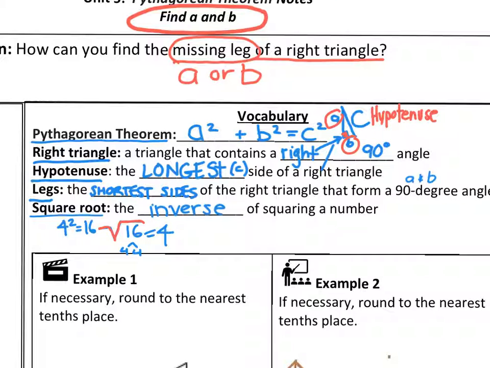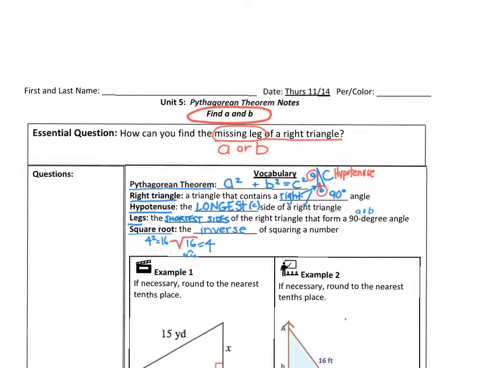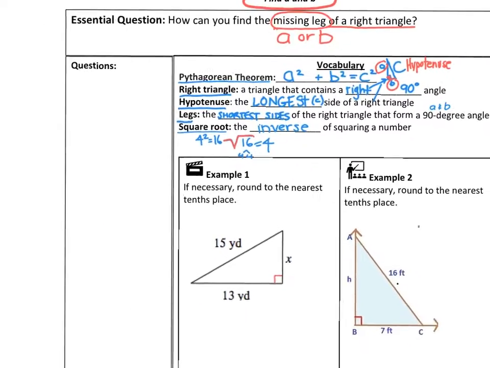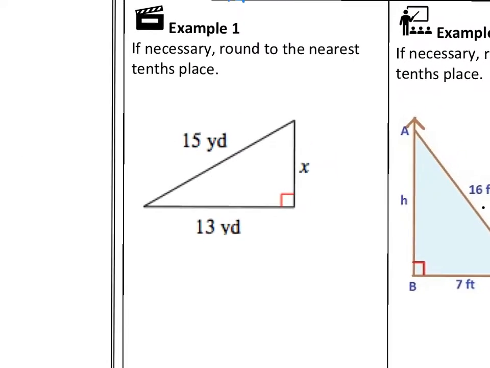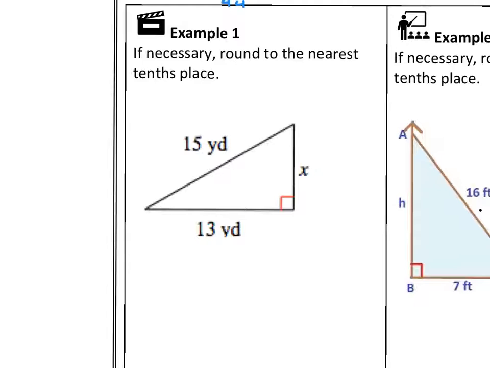So now that we've had just a quick little review of our vocabulary, let's go ahead and move on to our example. So the first thing we're going to do is we're going to solve this example, and then you'll be doing some with the teacher and then on your own.